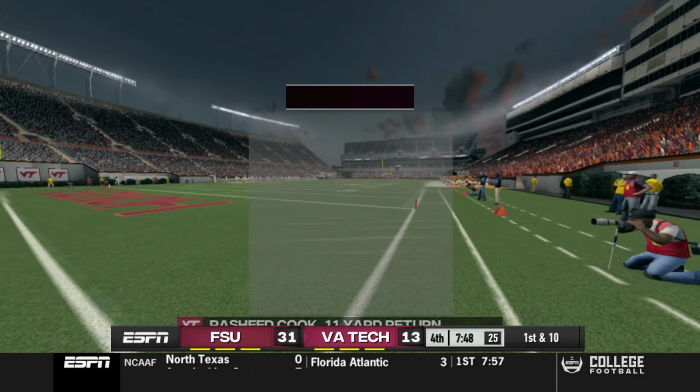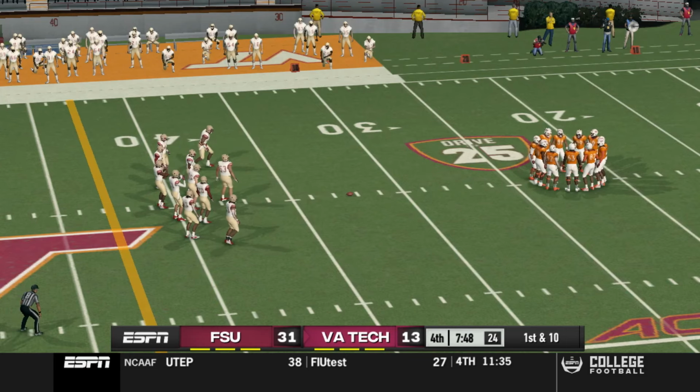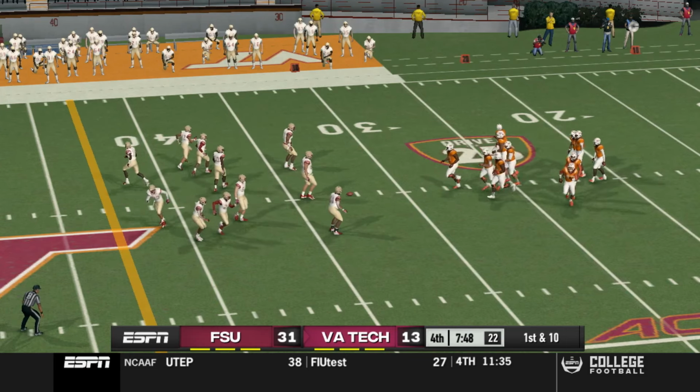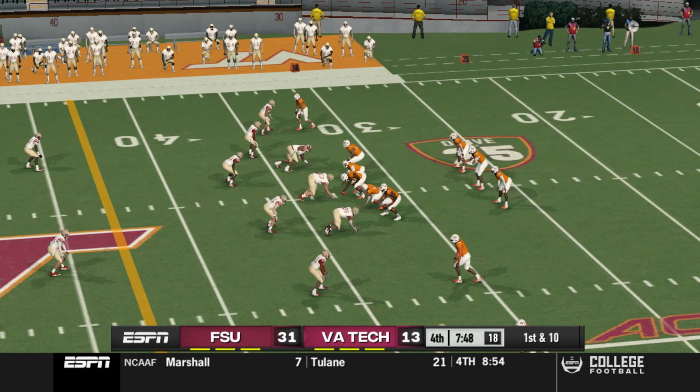Florida State's defense has been a force to be reckoned with, especially this game. Well, they've stepped up today. They just seem to be dialed into what this offense is trying to do. Good job against the run. They've been very physical. What I love is how relentless they run to the football. Last drive ended with as good a result as you can hope for, and I'm sure they'd like to replicate that here.